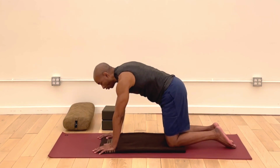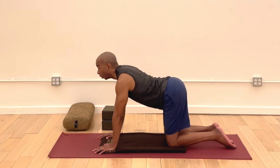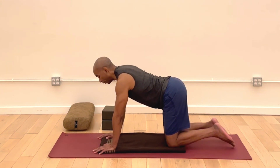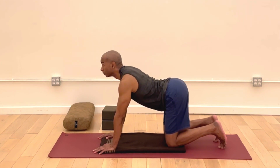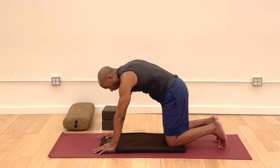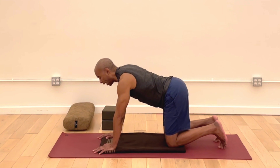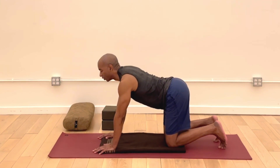Now just continue at your own pace. I'm going kind of slow here, so you might be going a little bit faster than I am. Whatever feels good here. You want to feel this movement through the back body, the undulation of the spine, and as best as you can, the rocking of the pelvis forward and back.